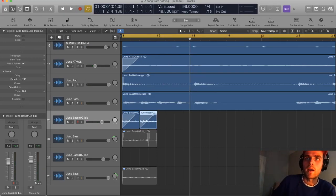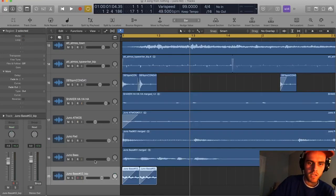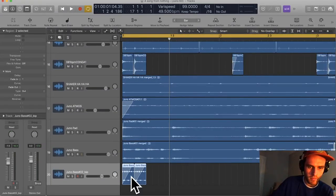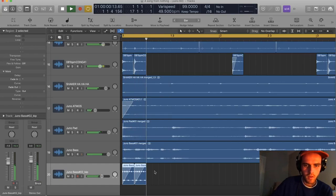Anyway, someone just said, why bounce in place? Because that way, firstly, it saves you energy. It saves you space. Also, it makes the project a lot cleaner. So now all that stuff I was just recording equals these two things. Do you know what I mean?